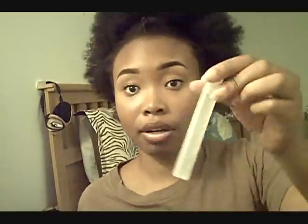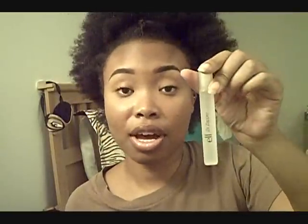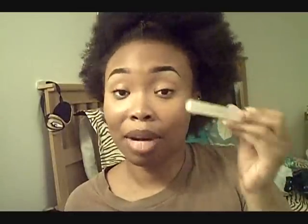I still have my co-star, my zit. I'll be loving it when I get rid of this thing. I don't pop my zits — that's one thing I didn't include in my skincare regimen. I use this product right here — I don't know if you guys are familiar with it, but get familiar with it. It's the Elf Zit Zapper. It's a pretty good product, it's only a dollar. Target carries Elf now, that's where I got this from. I put it on every night and it's been getting smaller.